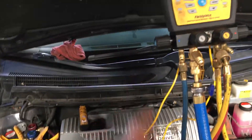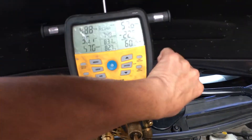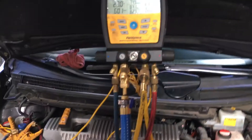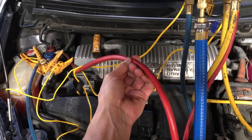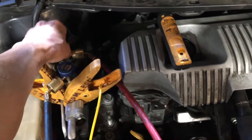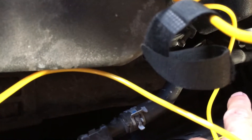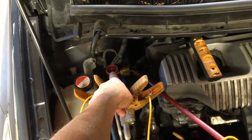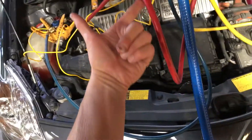With my experience I can tell it's overcharged. Let me show you something — I'll close this off. This is how critical the charge is on these new vehicles with low charges. I'm going to turn down the hose so we can read the high side. This hose currently has 50 PSI of vapor. Now listen — the compressor is on and staying on, the fans are on and staying on. All I did was open this valve. It's now filled with liquid refrigerant. Just the overfilling of this hose was enough to get the compressor to come on — that little tiny amount overcharged.